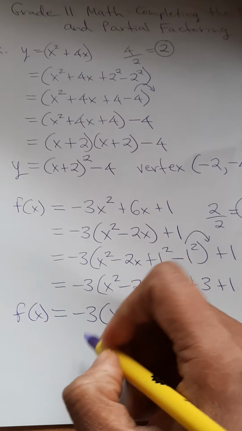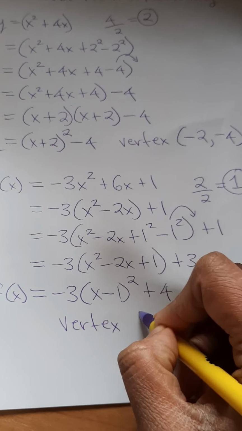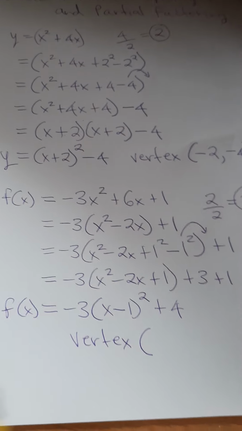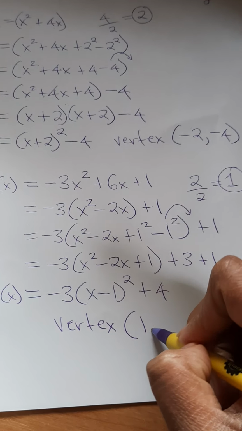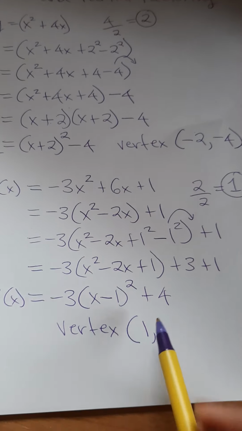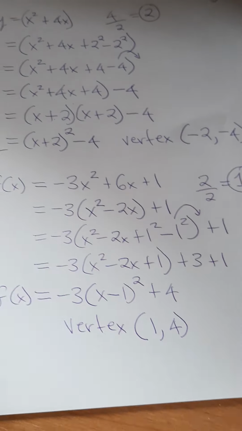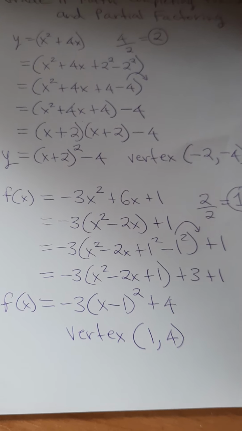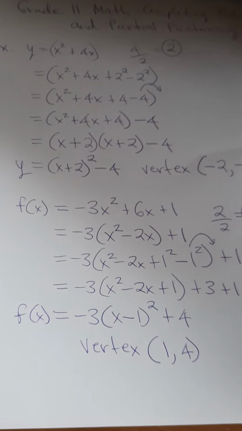Okay, what I want to do here is just state what the vertex is. So one more time, whatever's on the inside here, x minus 1, I'm going to change the sign. So it's going to be +1 and +4. And don't change the sign for the y-coordinate of the vertex. Okay? All right, and that's basically all you're doing here.